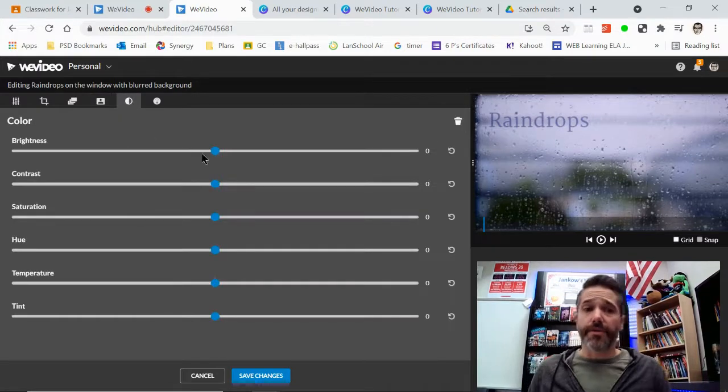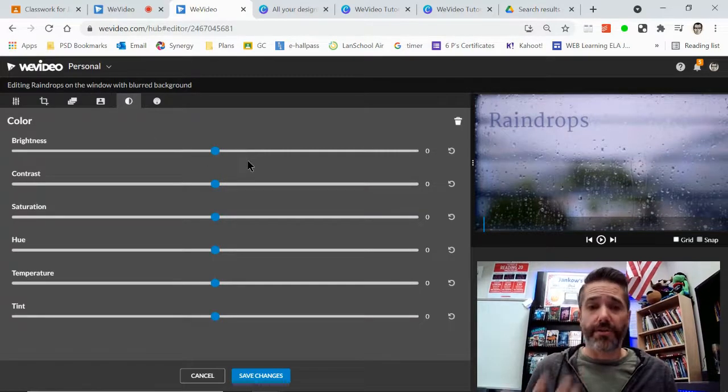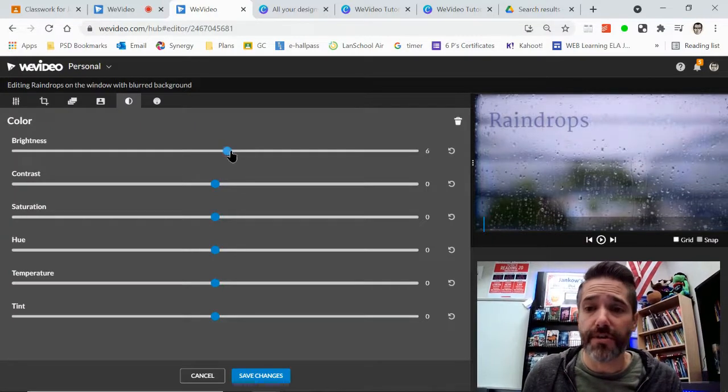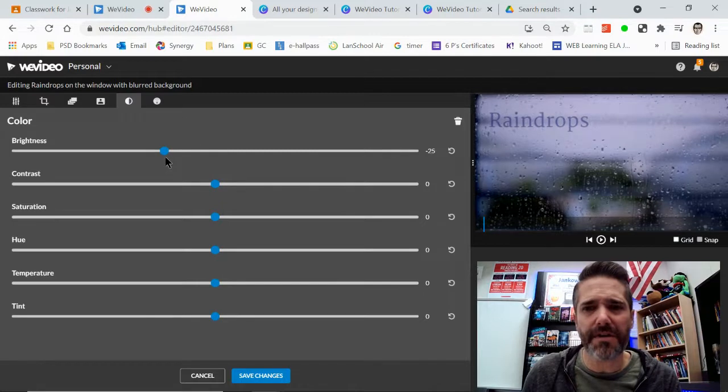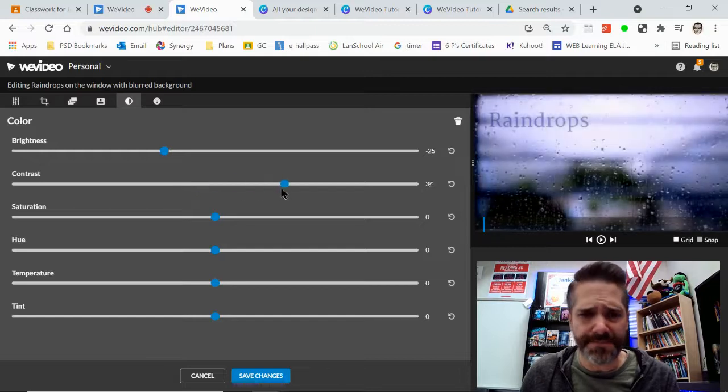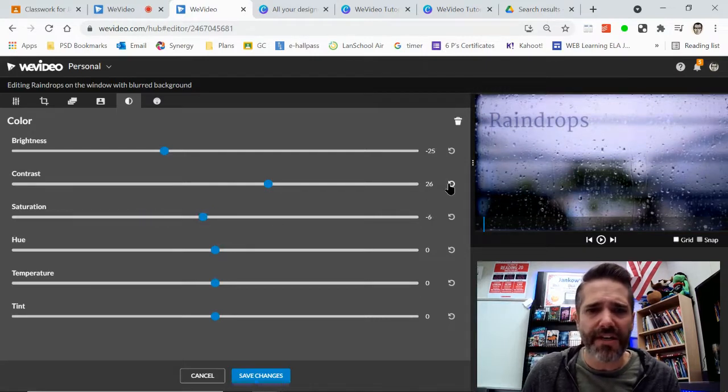Now, here's also where you can do a lot of the art of filmmaking, and you can change things like the brightness. Spend time figuring out, like, oh, maybe I just want this to appear a little bit darker than this. Contrast. Even if you don't know what these sliders mean, you might just play with them and see, how does it do something? Does it change something? It just makes it look cooler.